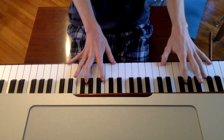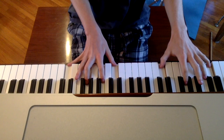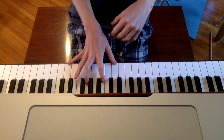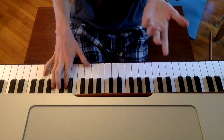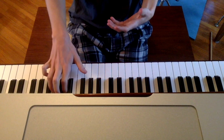The key of D minor, I'm pretty sure. So, hopefully this will work out, and it'll be not with the right hand, or the left hand should be, fingers crossed. But either way, I'm going to start with the right hand with the melody.